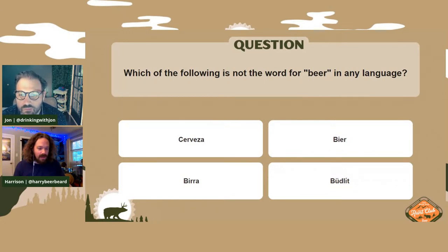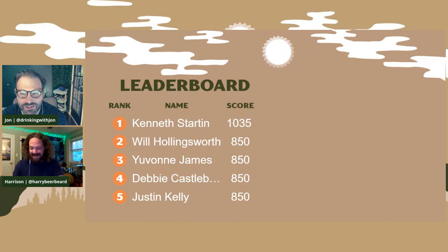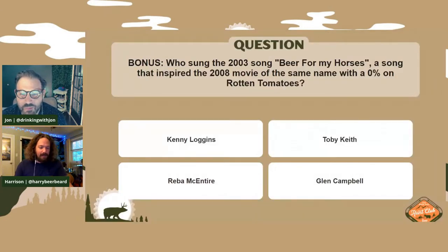Not the word for beer in any language. All right. Ooh. This feels tricky, this question. Are we counting Klingon and Hobbit language? Any language. We don't know every language yet. Good call, John. This would be one I would argue with my professor. You haven't heard of that language yet. Exactly. But you'd be the Jeopardy episode they never aired, John. Yeah, every word means beer in that language. My gosh, Kenneth, what are you doing? That's incredible. He's answering on two phones. Can you even get that many points?